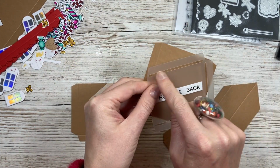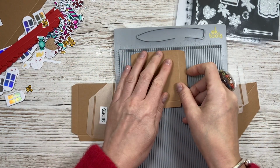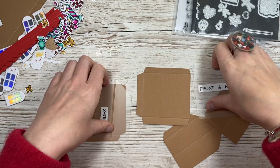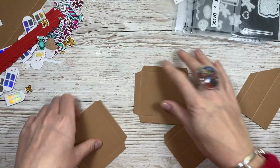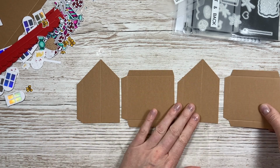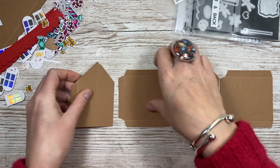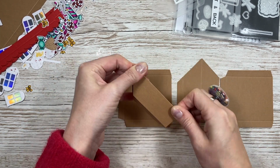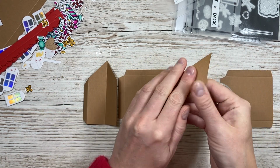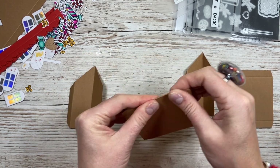And you can just draw a pencil mark where the score lines are, and then I just like to grab my scoreboard here and then just go over those. So you will have like this, like that, that one, and then that one. Okay, so we want to fold and burnish all the score lines. So on these ones, you're going to have a mountain and then a valley, and then again mountain and a valley, and then these ones, fold them all.